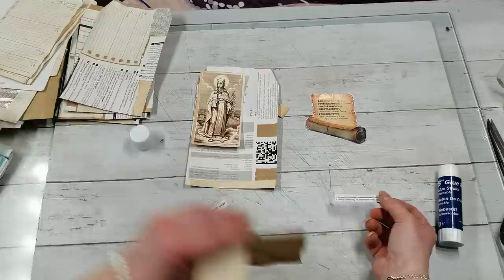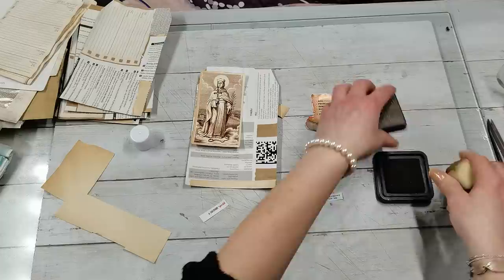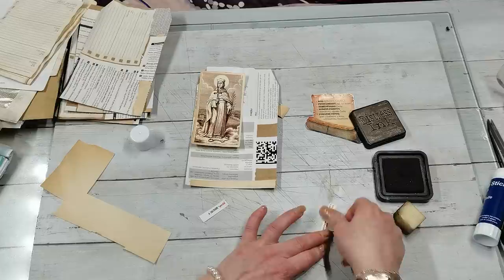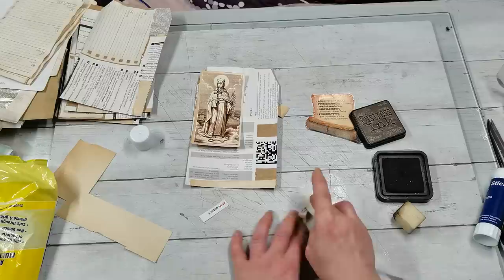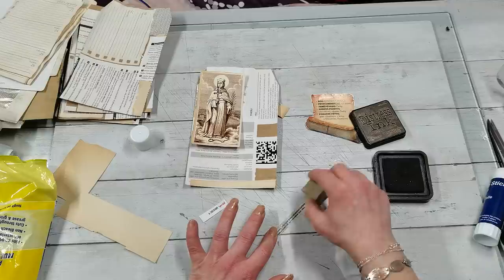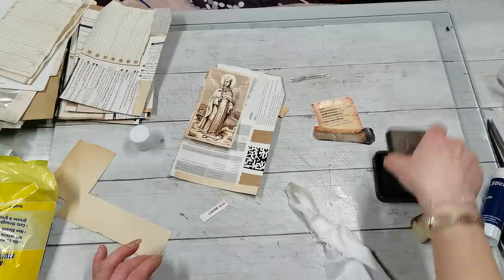I'm gonna give it a try and use walnut stain on it. It's coated with that glossy finish, so I guess it will be possible. Huh, maybe not. I'm gonna take a wet wipe and dry it with wet wipes. Oh, it's holding really well. I don't want to make it too dark, but make it a little bit more worn. So I'm gonna let it dry. It looks like the print from the backside is coming out, so I'm not gonna do it on other pieces.